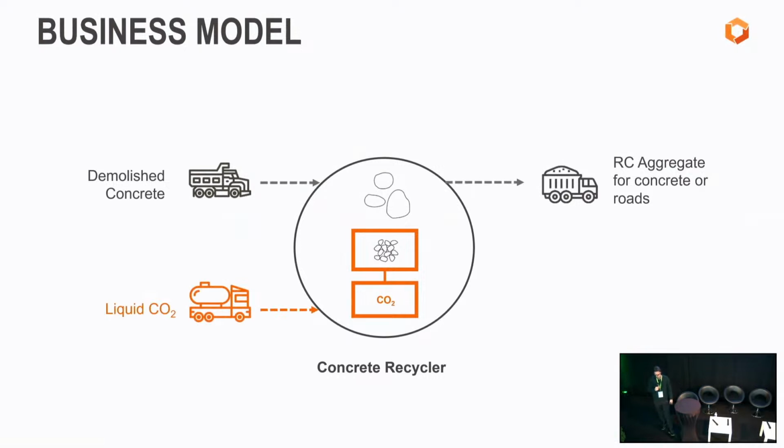In order to provide the CO2 to the recycling concrete producers, we have to build up the complete value chain. Basically, we need to have biogenic CO2. That's something we do as well. So we go directly to biogas plants and we purchase the CO2 either in a fluid or in a gas form. We then make sure that it is liquefied at the biogas plant. We transport it to the concrete recycler, where it's then stored.